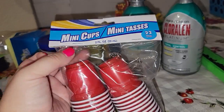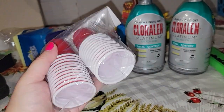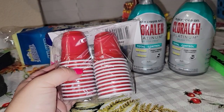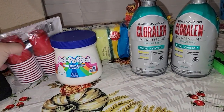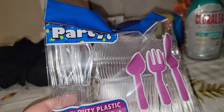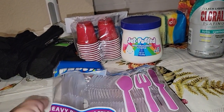I got these mini cups — they're like shot glasses but styled like solo cups. We really like to use these to take our vitamins, and my youngest son likes to use them in the bathroom when he rinses his mouth after brushing his teeth. It's hard to find the solo or off-brand solo ones but I found them. I also got some silverware to replenish my little stash.